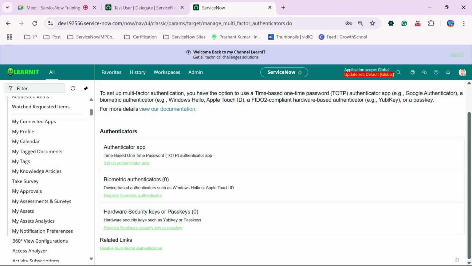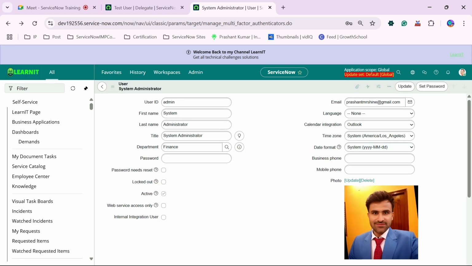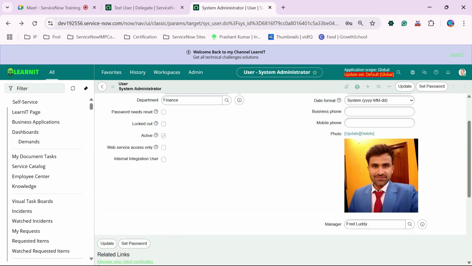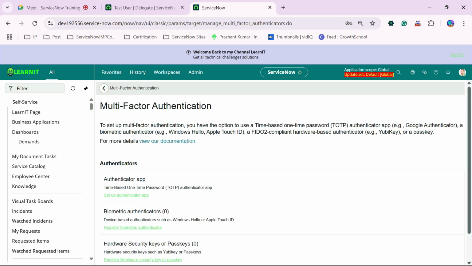Okay, so this authenticator is available from the Yokohama version, basically the MFA thing, and it is basically mandatory from this version. So we have MFA activated on our PDI also.